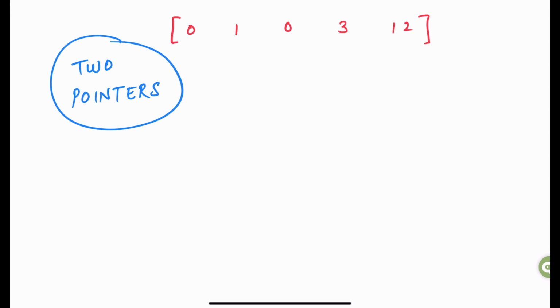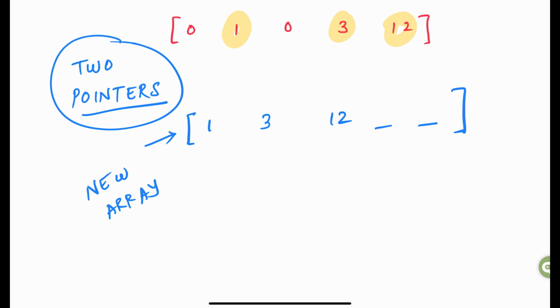One way to solve this problem is using two pointers. The idea is that we need to first move all of the non-zero elements to the start of the array, and whatever empty spaces are left at the end will be filled with 0. And instead of creating a new array to maintain all these non-zero elements, we'll copy the value into the same input array, replacing all existing values, whether it be a non-zero element or a zero element.